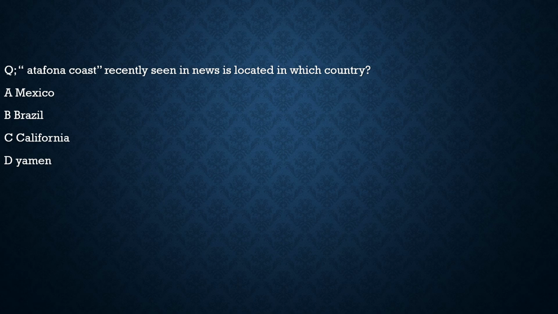Also, a region based at the fauna coast, recently seen in the news, is located in which country? Is it located in Mexico? No. Is it located in California? No. Is it located in Yemen? No. It is definitely located in Brazil. So with respect to this question, the correct answer is option B. With this, let's move to the next question.